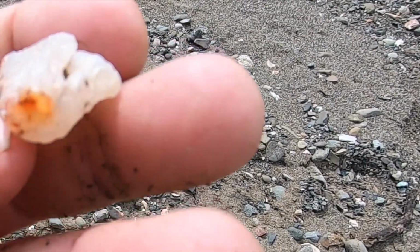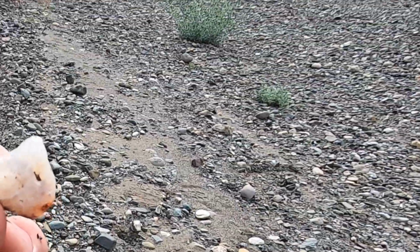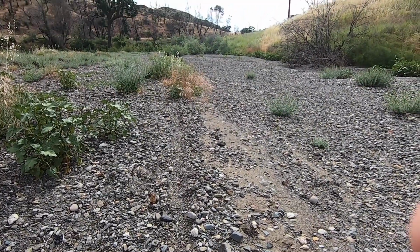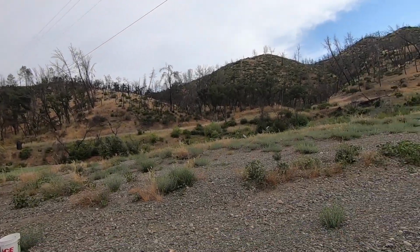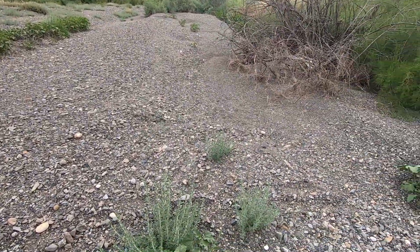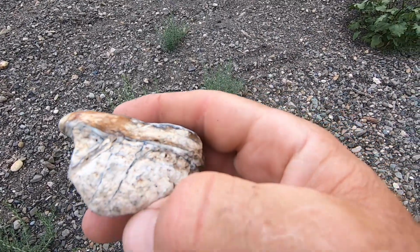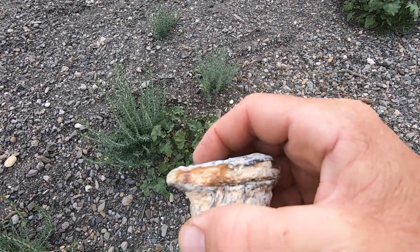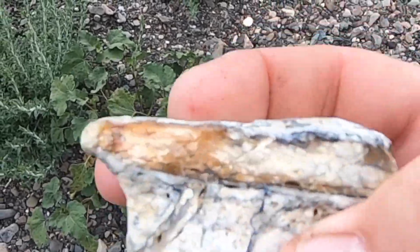Okay, there's one of the red agates that we came to find here. Beautiful. We'll slow way down and keep our eyes out for agates. Little break from the direct sun today. Light cloud cover, which is normal for this year. A thin band of this is that white kind of mud pot substance I was talking about that's up on the slopes above. Like a half common opal, half agate creature.